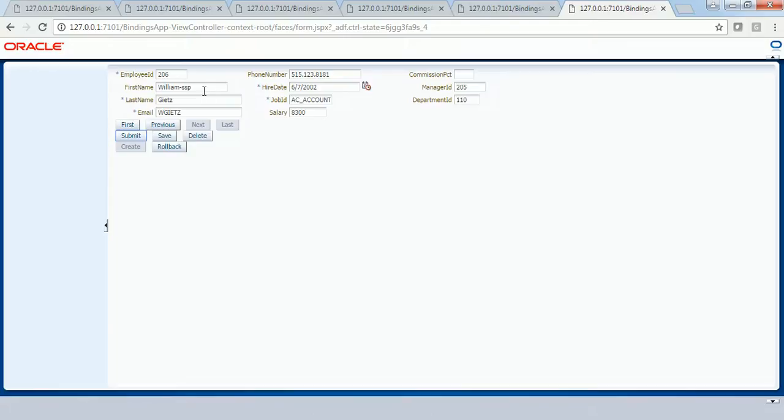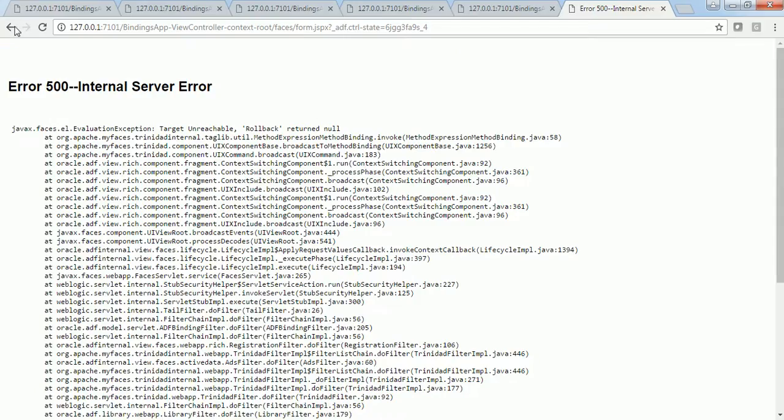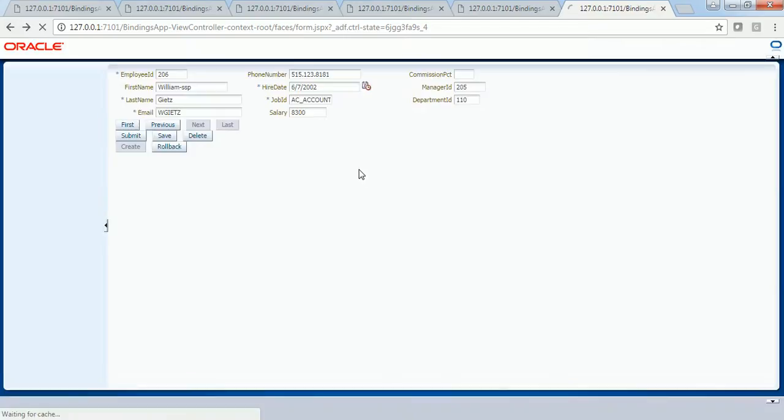So if you do a rollback, okay, it is giving some error. We'll see that error later. So if you do a save, I think it should commit it to the database now. And if you go to first then last, it is now committed onto the database. So this is how we can do the changes on the form also, and commit the change onto the database.